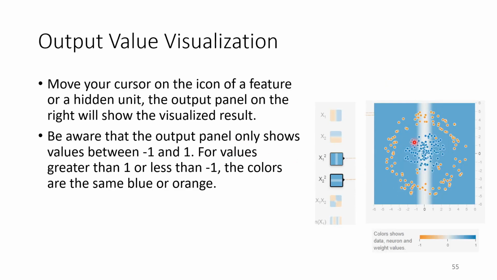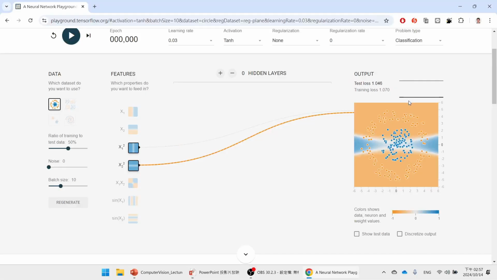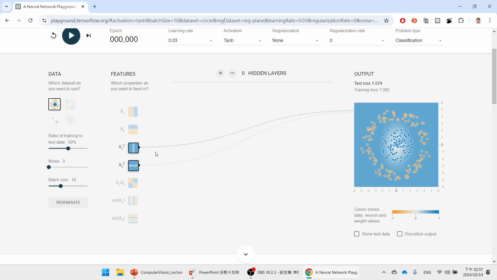Okay, so you will see this is the output figure, and you will also see the historical log. If you run it, it means you use backpropagation to update its weight. So if we reload, the current weight is 0.27 and another weight is 0.1. If I click the step item here, it means I update it.